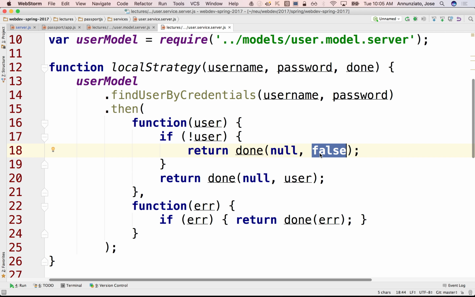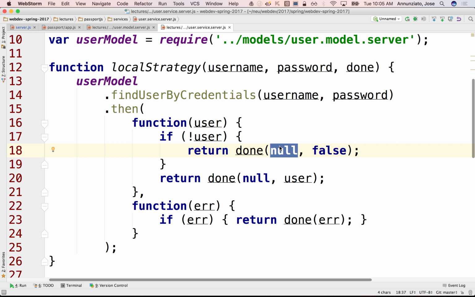So what passport is going to do is abort the request. If anybody else was in the chain of requests, it's going to abort it and immediately respond back to the client saying nope, unauthorized. That username and password was no good.